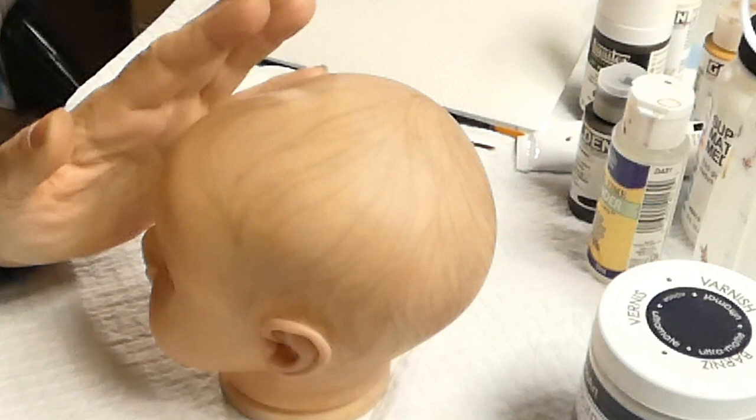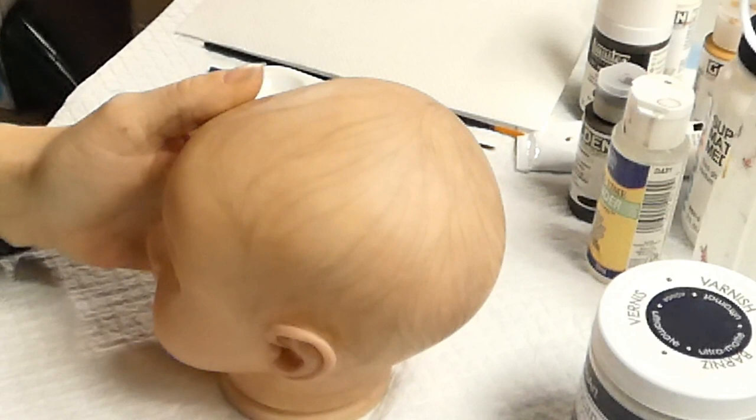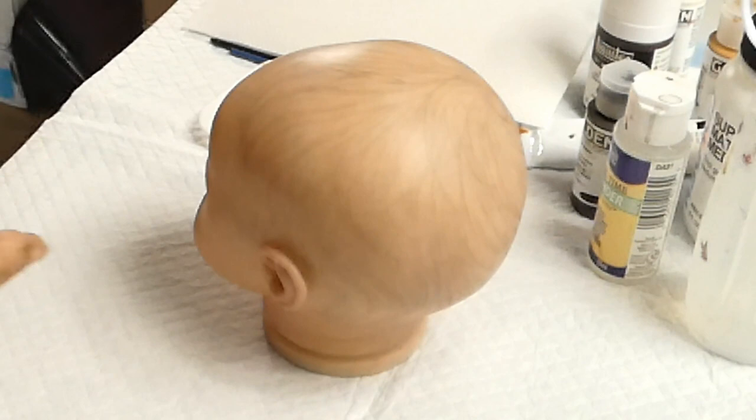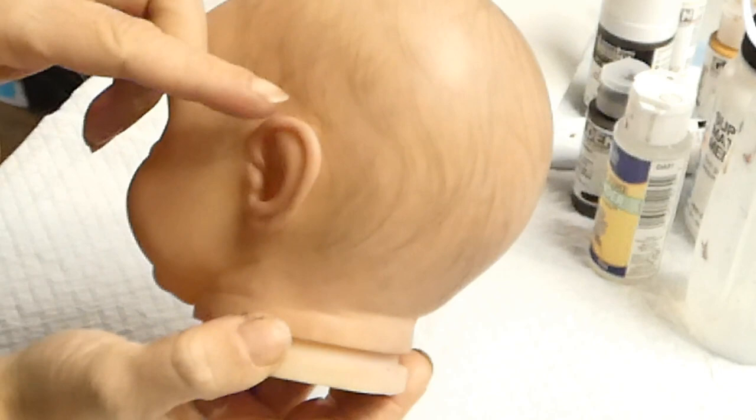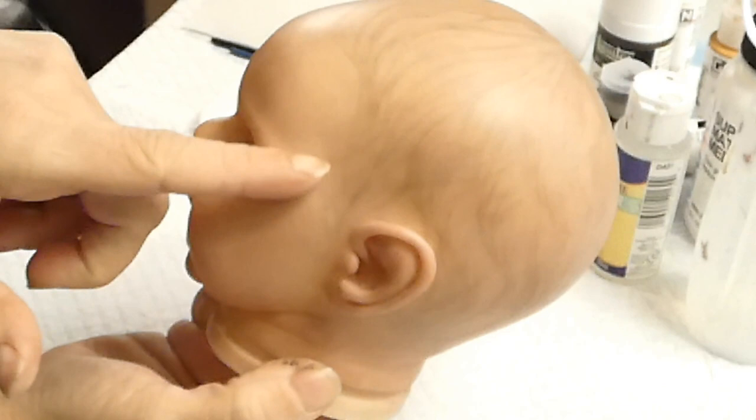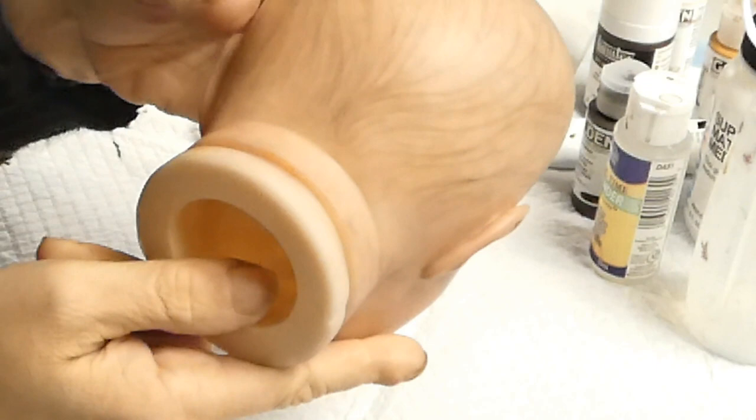So like I said, I will finish the first layer and go ahead and do the second layer. So I have done my first layer. I just do fine, pale lines, just to have something to work with. I have done fine hair here on the temple, on the front, and on the back. So that's my pattern.